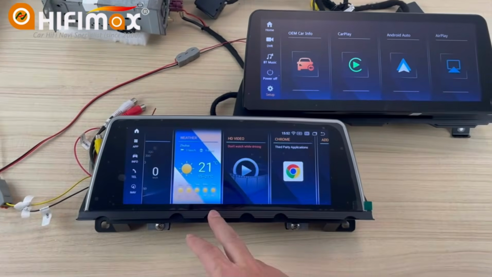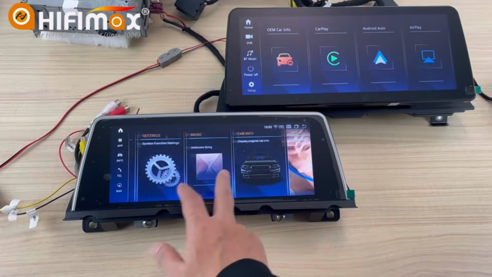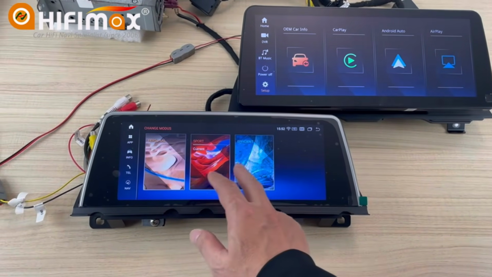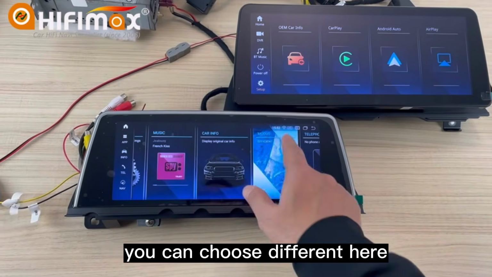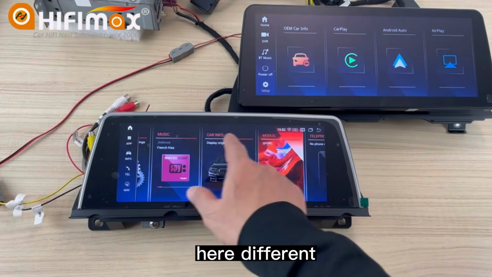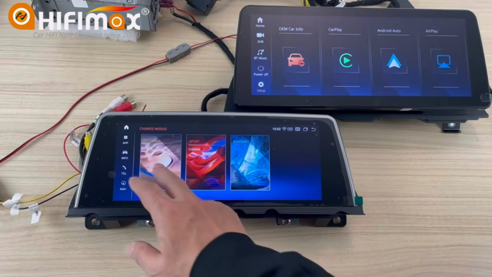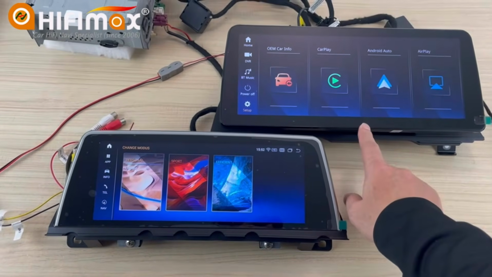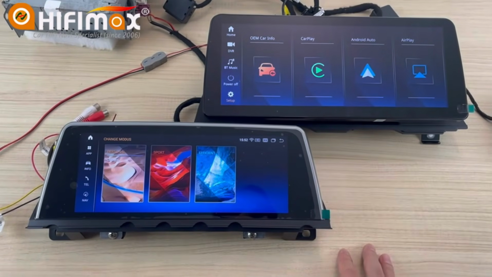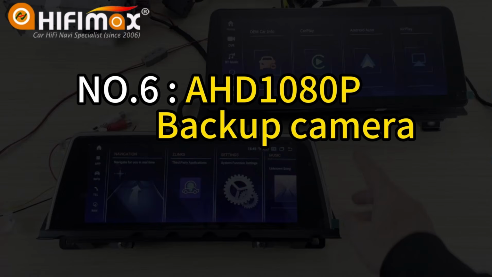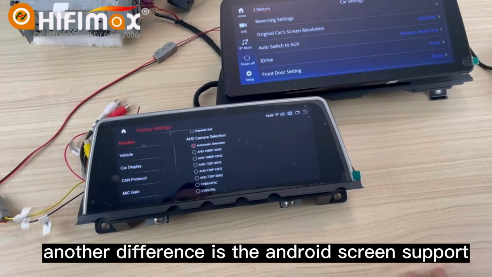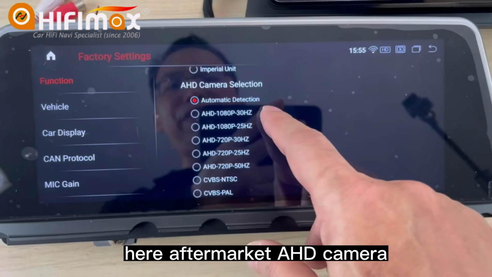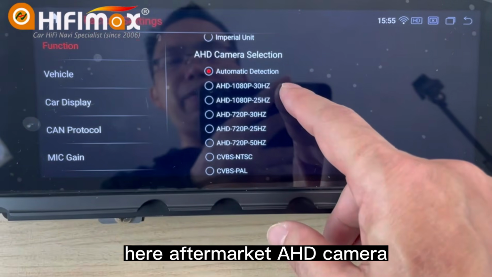Okay. Also, this model, it have 3 colors like this. You can choose different skins here. But this model don't have these features. Another difference is the Android screen support here aftermarket HD camera.